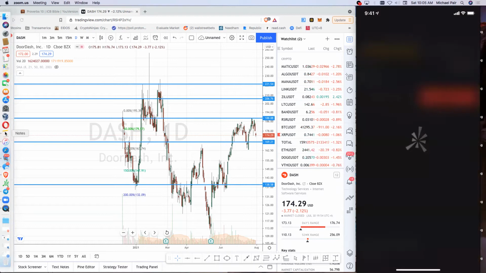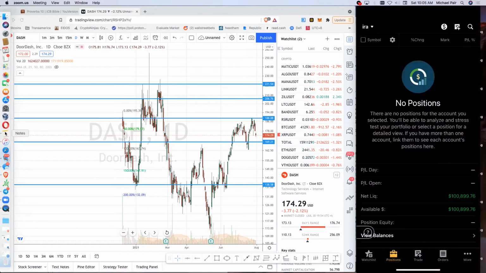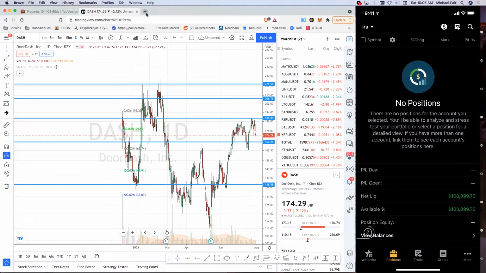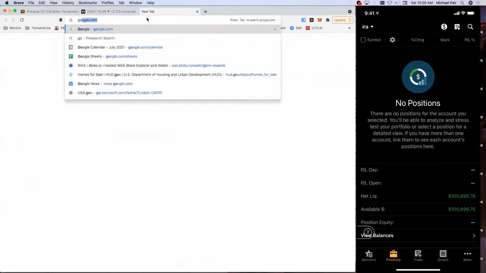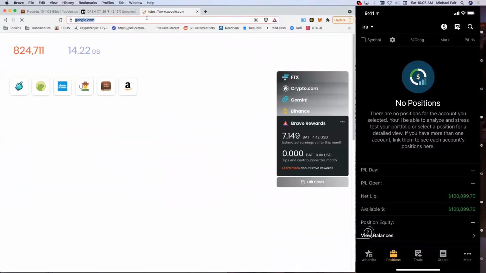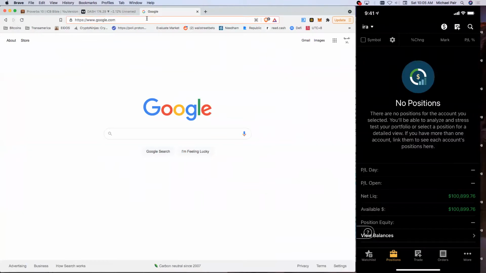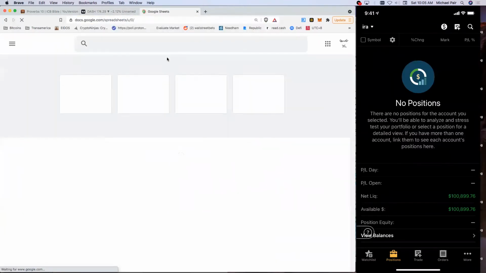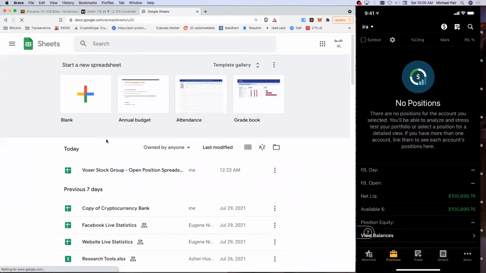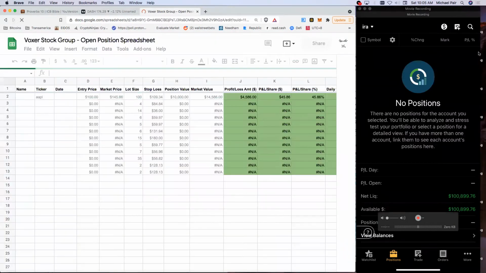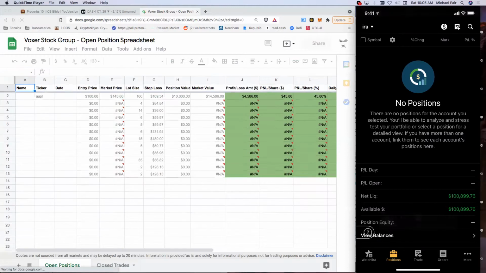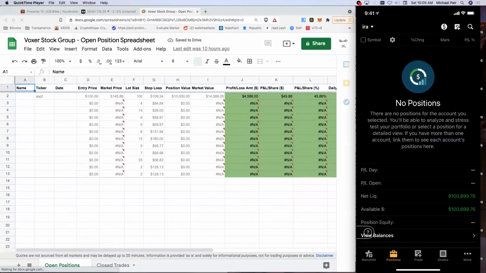using... what we're going to do is this. Let me open up this tab. So I was looking around last night and I found basically this sheet that we're going to be able to actually open up some positions. So can you all see my screen here? All right, here we go.